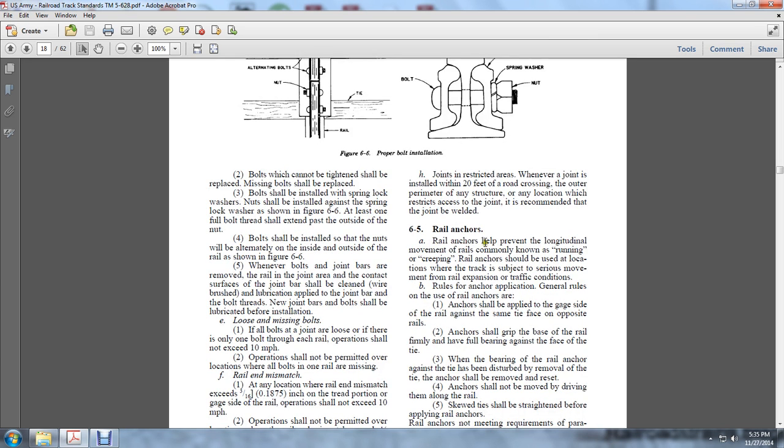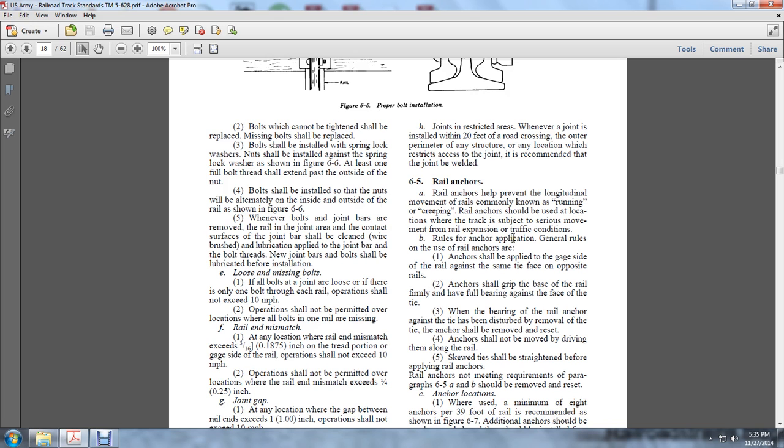6.5. Rail anchors help prevent the longitudinal movement of the rails, commonly known as running or creeping. Rail anchors shall be used at locations where the track is subject to serious movement of the rail due to expansion and track conditions. Rail anchor application. The general rules for rail anchors are that the anchors should be applied to the gauge side and against the same side of the tie face on opposite rails.